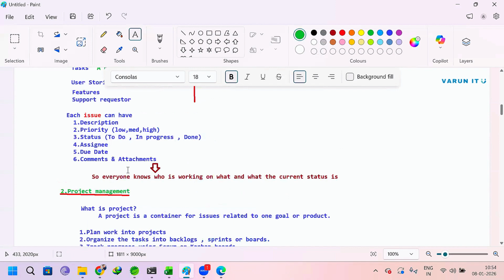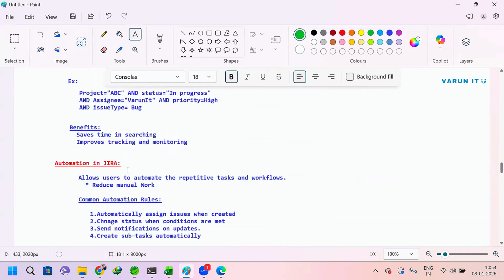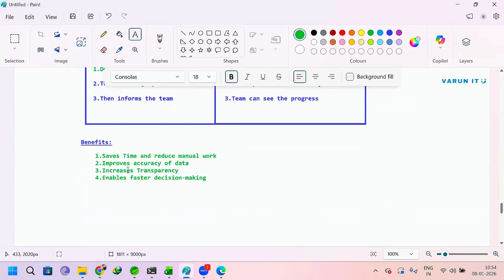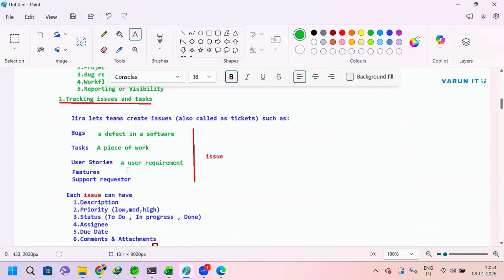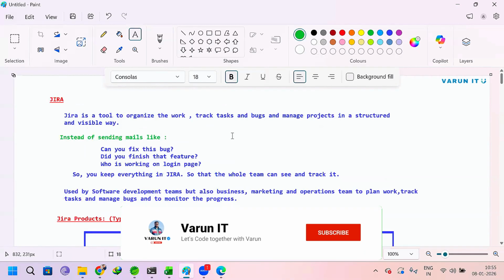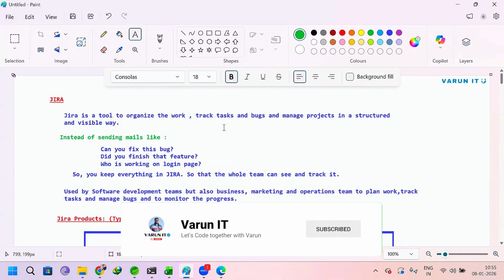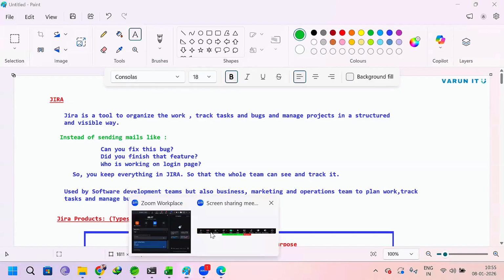This is about Jira, guys. If I have missed any topic in the theoretical part, I will cross check it, and if anything is pending, I will discuss that theoretical part tomorrow and we'll check Jira as well. Everyone try to create your own free account. Don't create it on your own email ID. Create a dummy email ID and log in with that. Okay, that's it, guys, for today's class.